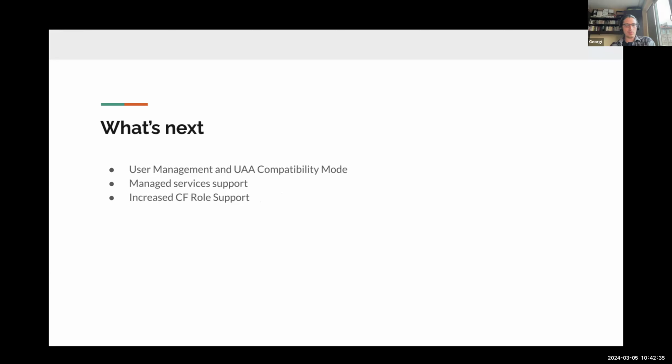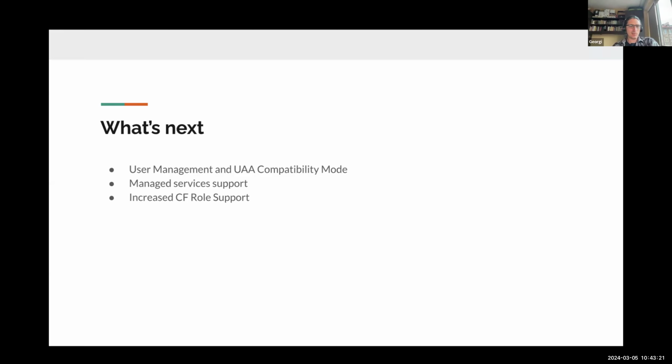And what we still have on our plate, what we still plan to do, is more or less similar to what I said last time, minus the Gateway API, which we managed to deliver. We have the user management thing that we want to contribute from SAP. We're still in a relatively early experimentation phase, so I guess we'll get back to the community once we're ready with some proper proposal. For now, we only have prototypes. This will make it possible to bring a new UAA to Korifi and use the users from the UAA, and they will be trusted from the Kubernetes cluster via OIDC.